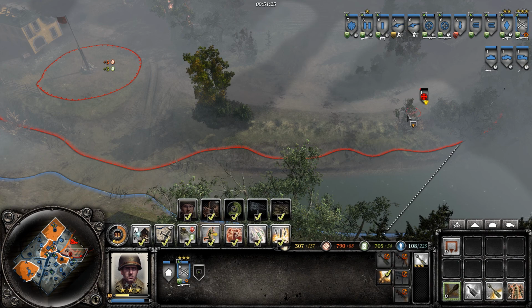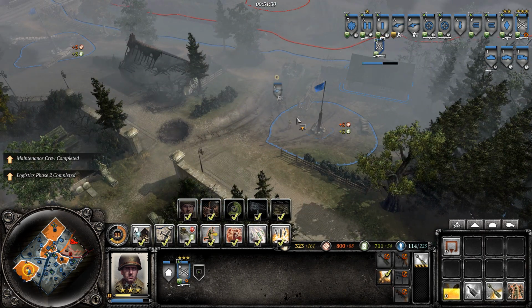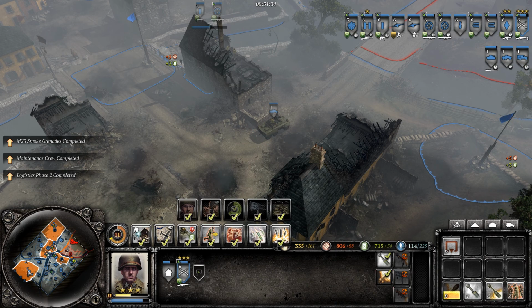WP 110 smoke strike can be delivered to cover our men. There it goes. This game is so damn cool. I mean, just all the abilities and stuff. I like all the micro.